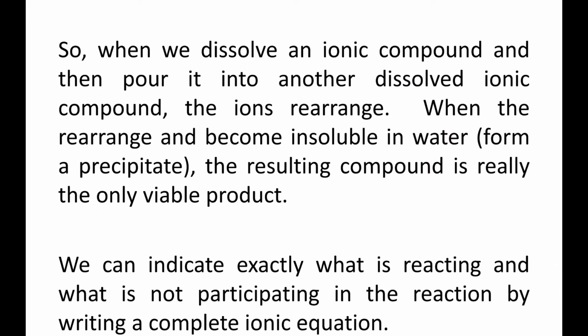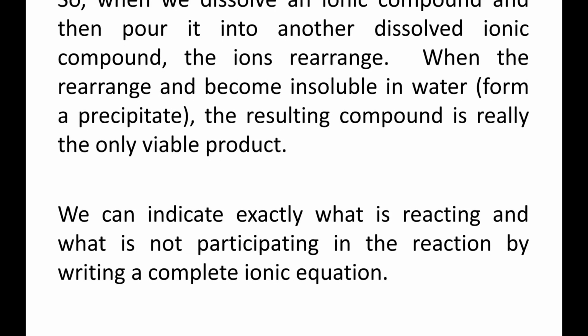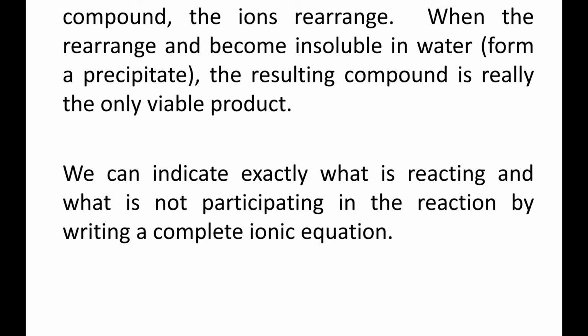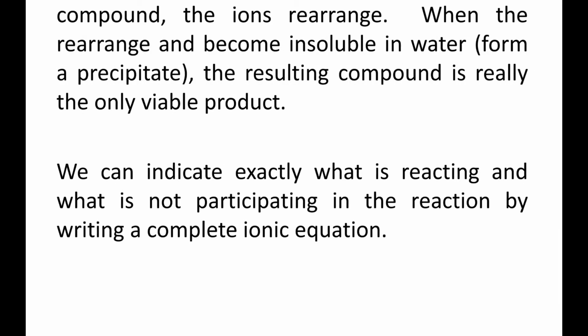When we dissolve an ionic compound and then pour it into another dissolved ionic compound, the ions rearrange. So we've got 4 ions floating around, and if 2 ions, when they meet each other, are insoluble in water, they actually precipitate out. They fall to the bottom if it's a solid. If it's a gas, they bubble their way out. And if it's water, because water is really the only liquid that's going to form, then it joins the water that's in there. So the resulting compound really is the only viable product.